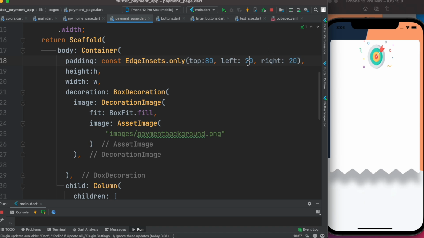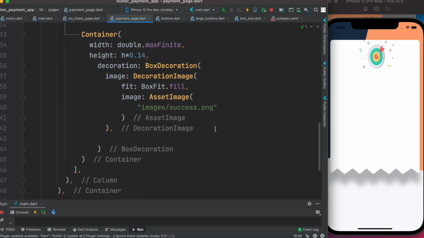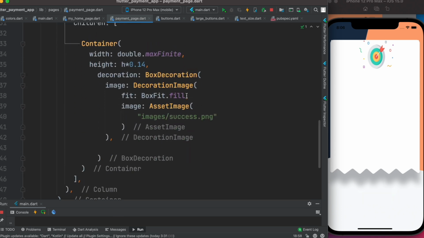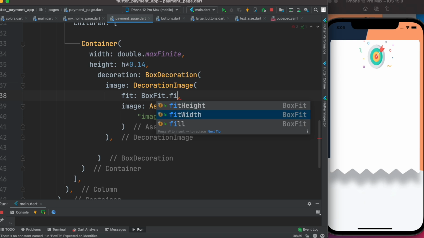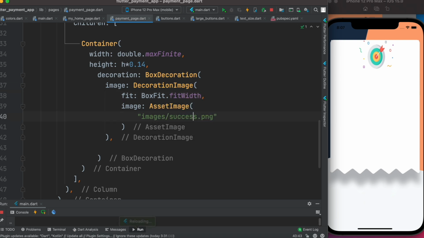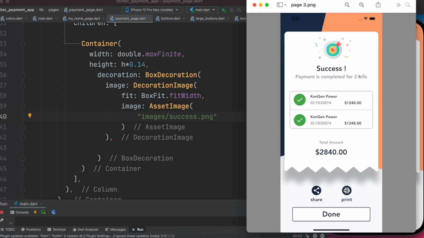Or even actually we could do, well, now we don't need to change this one. The thing we could do is change over here. So instead of fill, now we do fit width. Let's see how it works. Okay, perfect. So it's based on width, it's doing the changes, so it looks pretty good right now. Perfect. So with the first part of the design we are done.